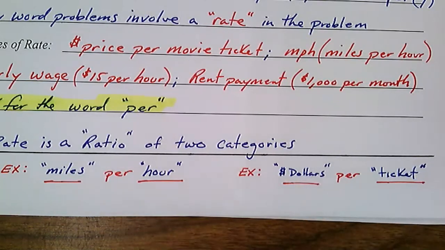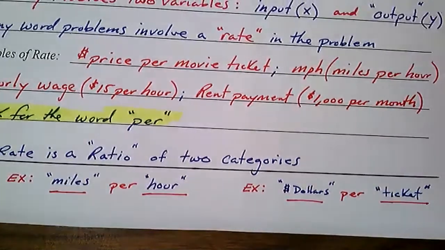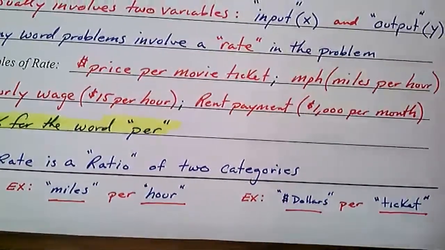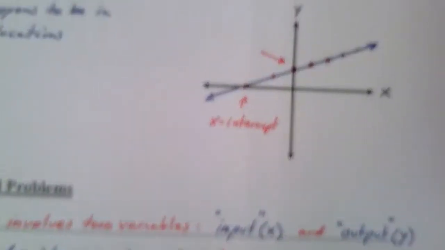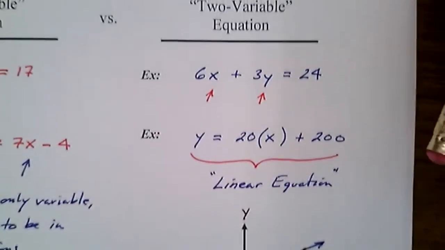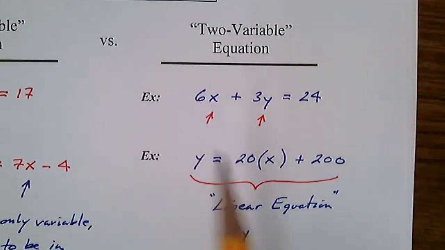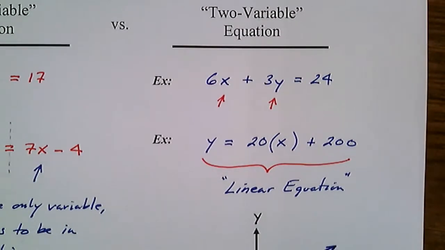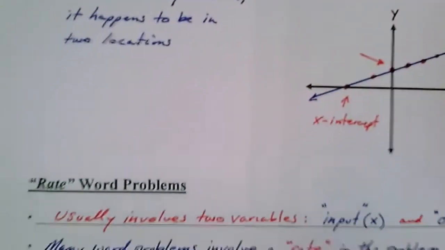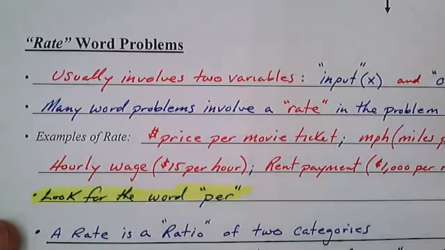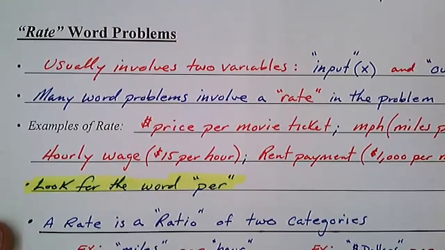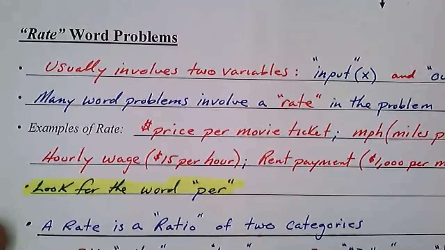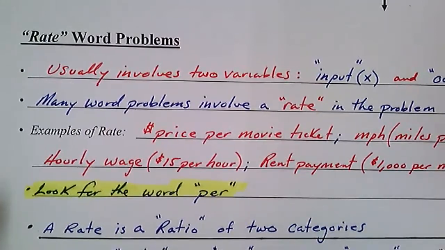So that's a little introduction. The main thing that I wanted to focus on was two variable equations, which we're going to start looking at. And then I also wanted to introduce the concept of a rate in word problems. Okay, so go ahead and finish those notes up. That's a short one, and I will see you in our next video.